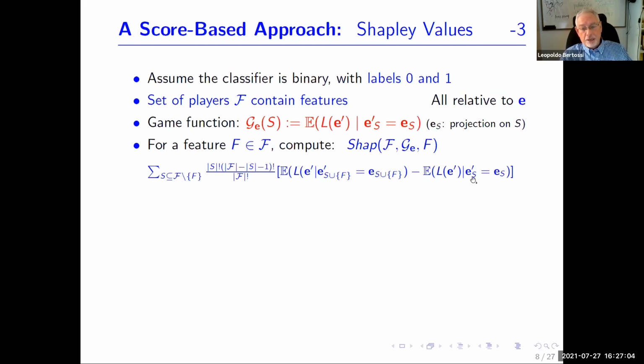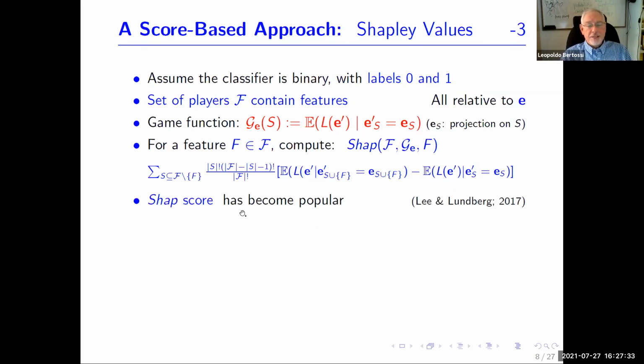Here, f is left outside S, and we consider all the entities that coincide with the original entity in the features in S, and here we add the condition that they also have to coincide on the feature f that we are analyzing. Then we compute the difference of expected value. So again, there is a counterfactual game here.